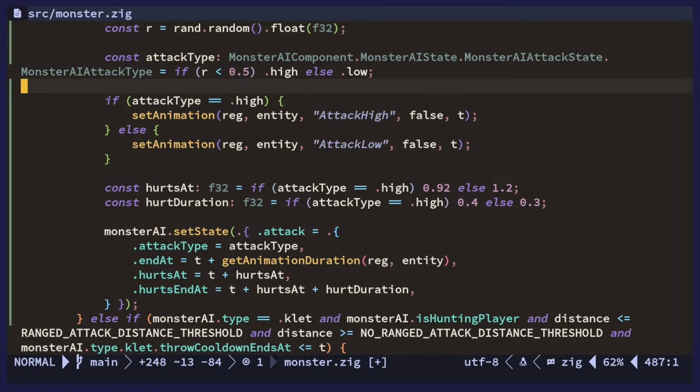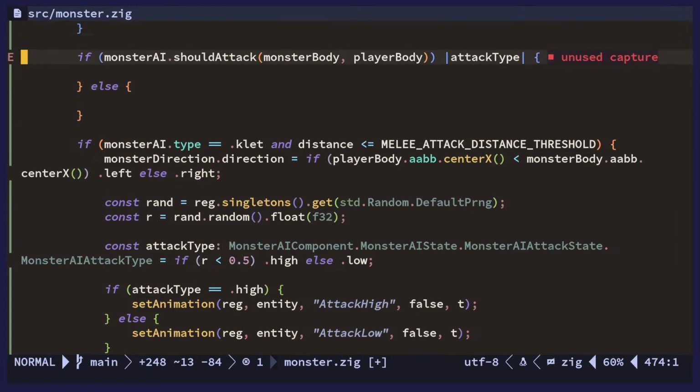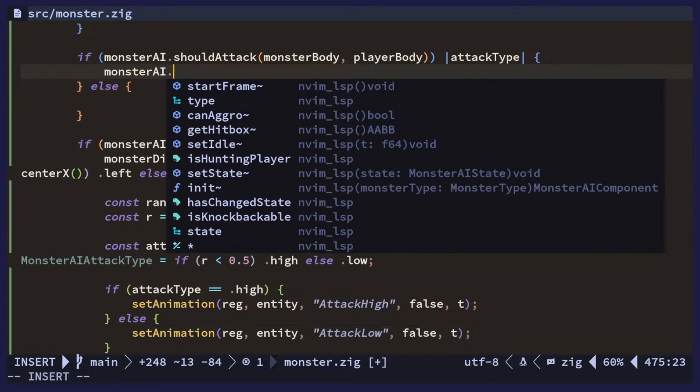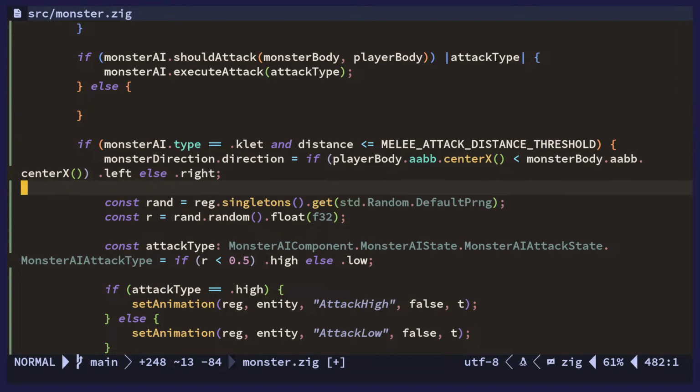So we have attack type, we have animation things happening. Maybe we should have, so we get should attack, we get the attack type, and then we do, I don't know, execute attack or whatever, attack type, which would do all of these things that are in here.